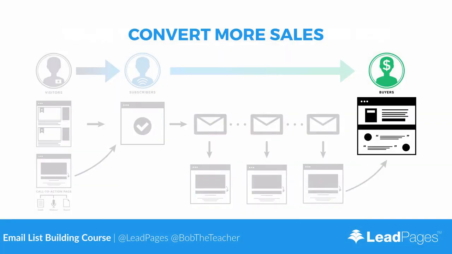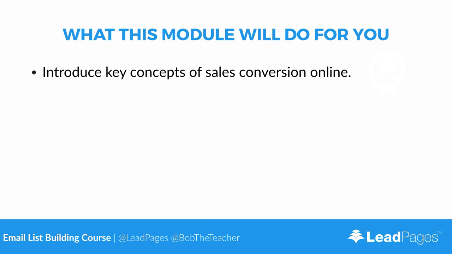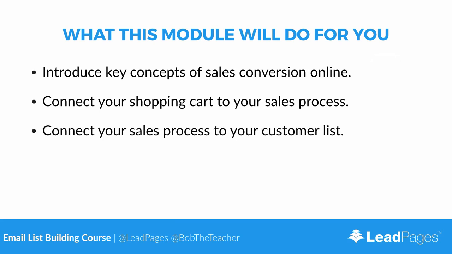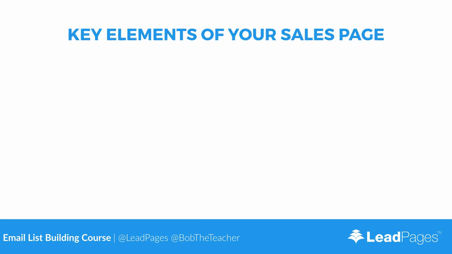So what exactly does it take to have a high converting sales page that encourages more of your subscribers to become buyers? This module is all about introducing you to the key concepts of sales conversion online and to make sure that you can connect your shopping cart to your sales process. You'll also want to make sure that you connect your sales process to your customer list. We could have an entire course on copywriting, but here are some of the basics of the key elements of your sales page. Most importantly, you want a benefit-driven headline that calls attention to the results that people will get on the other side of your product or service.